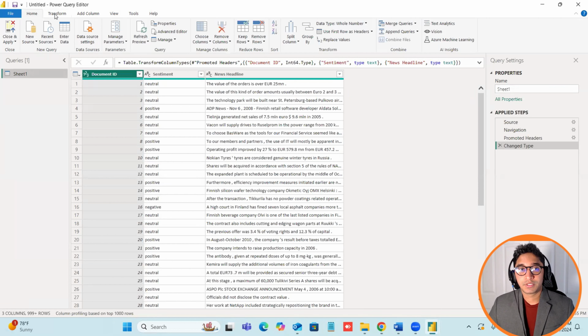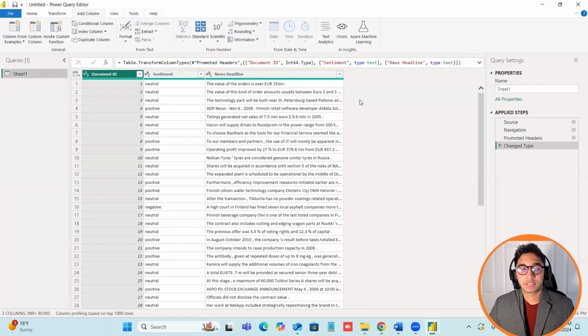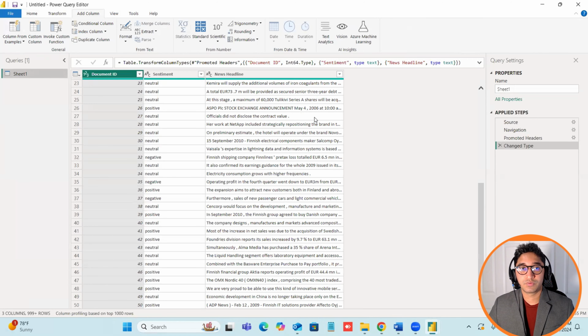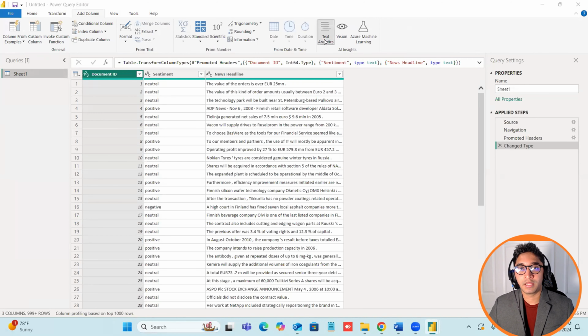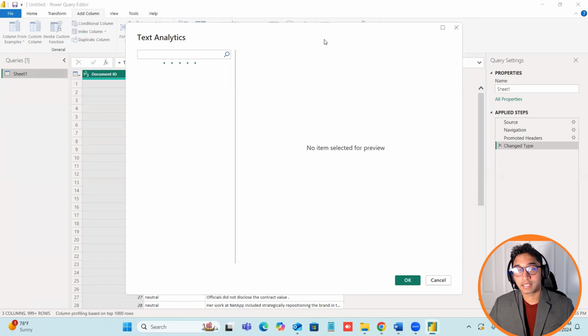First we want to prepare the data, and the significant part of this is data cleaning and preparation. Once your data is loaded into Power BI, ensure that the data types are correctly assigned to each column, and you want to go to the text analytics. It will take some time to load because this data contains 3000 plus rows.